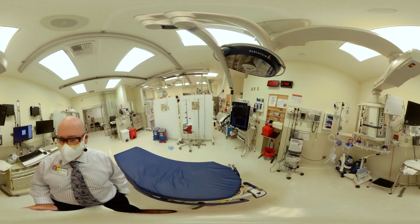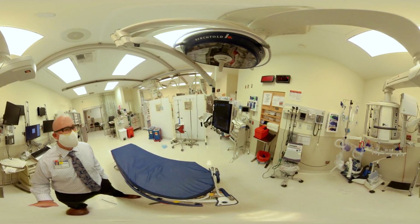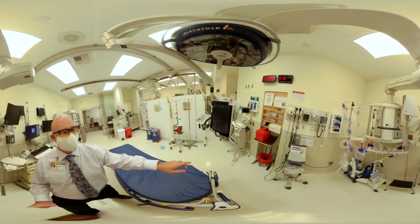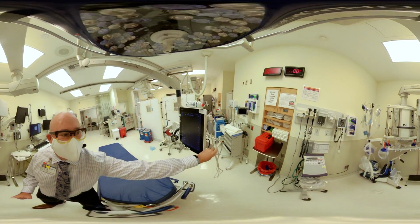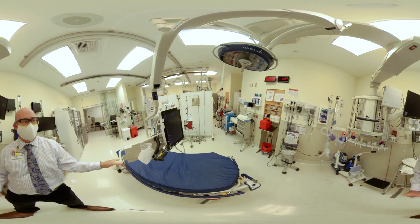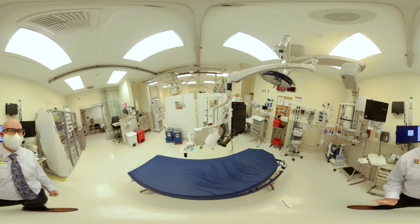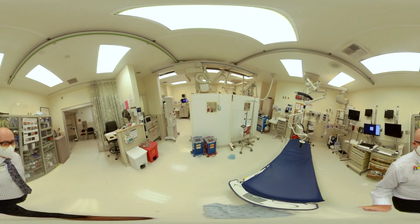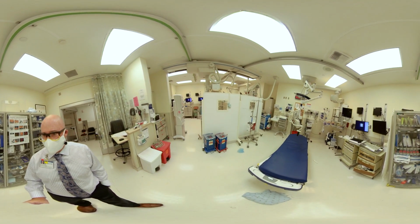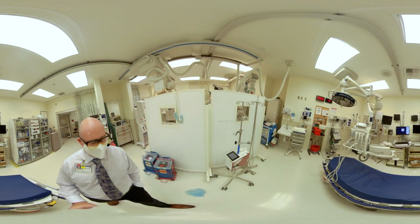And of course, ultrasound is a big part of our culture here at the entire university. And we have these machines here mounted to booms. So you can see they can be placed around the patient, 0 footprint, cables off the ground. Very handy having that system in place. And so we do a lot of trauma resuscitations in here, and we do medical resuscitations as well.